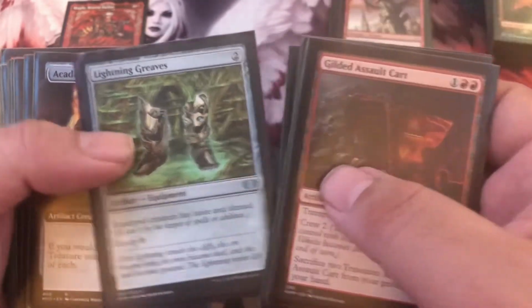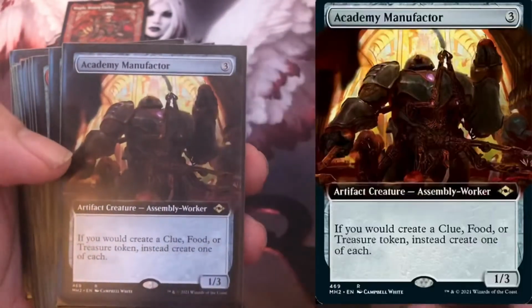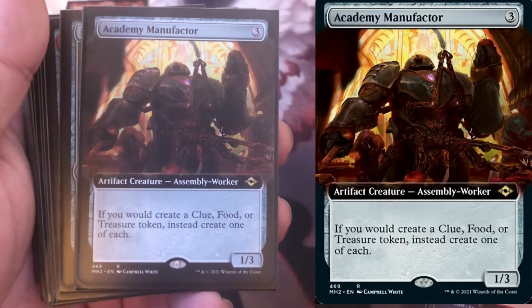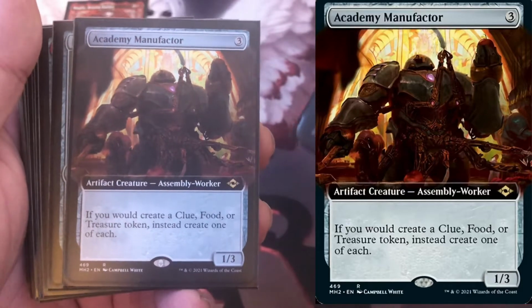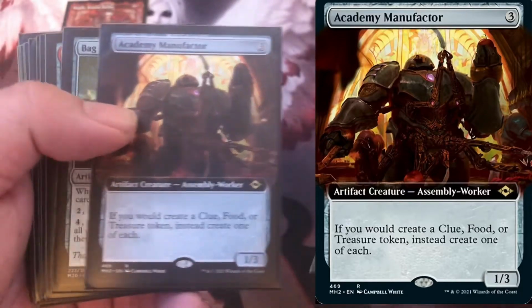Then we get the Lightning Greaves. You want your commander out, protected, and tapping quickly. The Academy Manufacturer. This is a newer card. If you create a clue, food, or treasure token, you're going to be creating lots of treasure tokens. Instead, create one of each. So every time you tap one dwarf, you're getting a food, a clue, and a treasure, and it's beautiful.